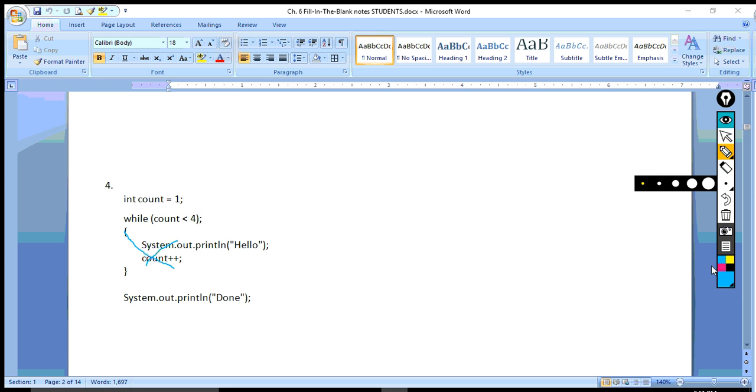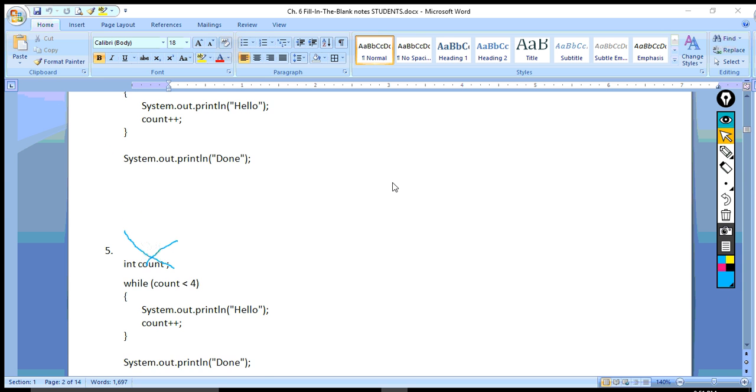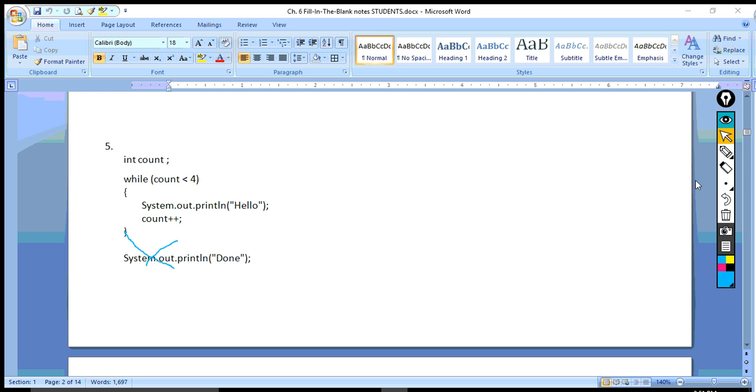So it just keeps on running, but it does nothing except keep running, doing nothing. The next one is the 5, and the problem here is that the loop control variable has not been initialized, so it hasn't been assigned anything. So when it comes to the Boolean expression, it's calling a variable that has no value, and so the compiler will catch that error, and this won't even get past the compiler. So that's the first part.